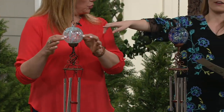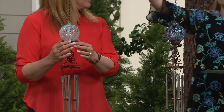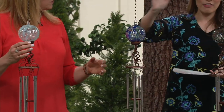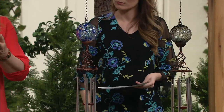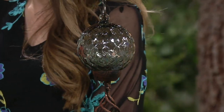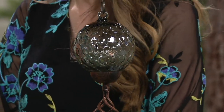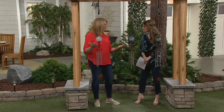So this is your blue, this is your multi, and this is your silver option, which is going to be your most neutral. These are brought to us from X-Art, which means extraordinary art for your home. They've been in business for about 15 to 20 years, bringing us the most beautiful pieces for our home.